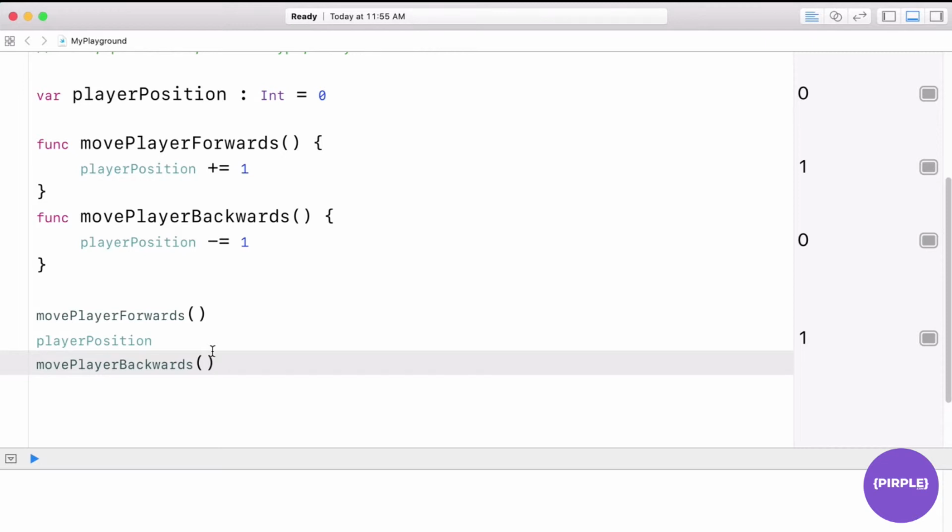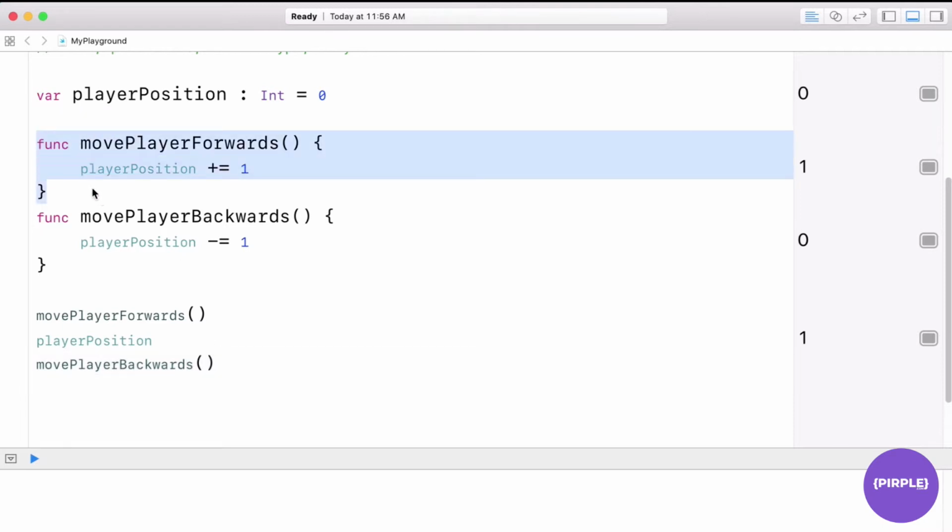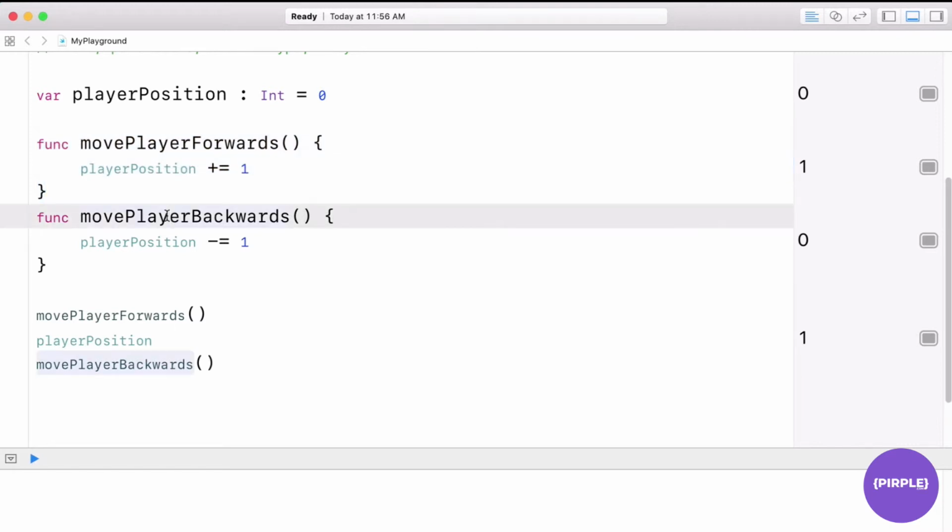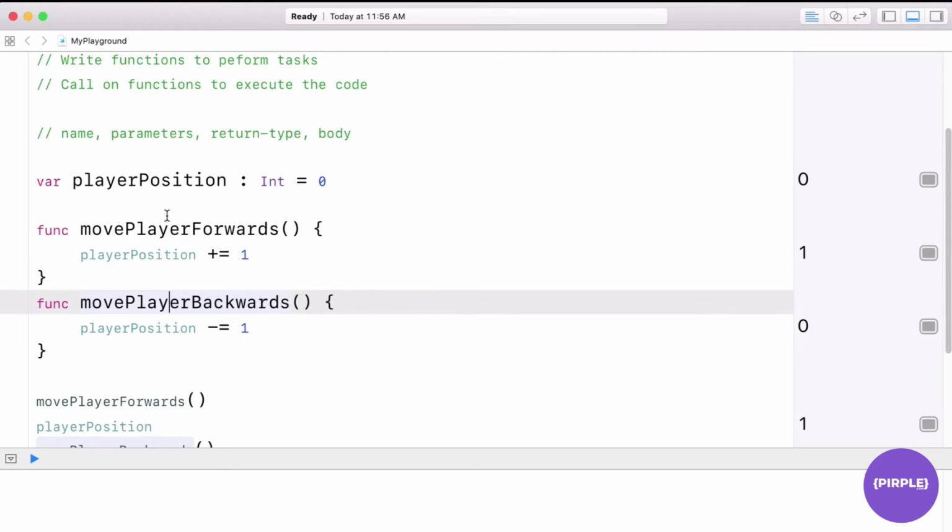So this could be like a key press, this could be like a press down on a touch screen or something like that. And then once some event occurs, once a button is pressed or whatever, then it will send some kind of a trigger. And this will activate the functions. This is going to be a call to the function, and then within that function body we can put whatever code we'd want. So in this case we could mimic a listener function for the right button key, which would call upon our move player forwards function when pressed or activated. Similarly, if the user presses the left button, we would trigger some kind of a listener for the left button, which would call our move player backwards.